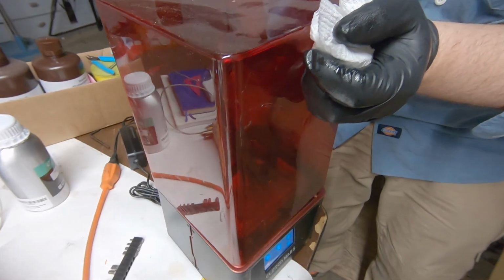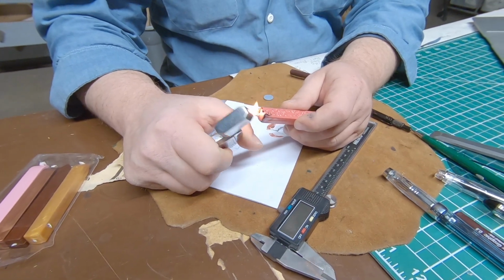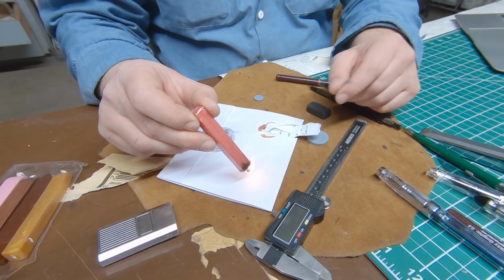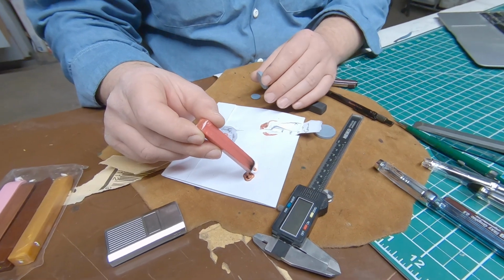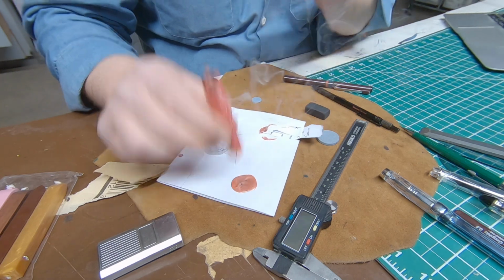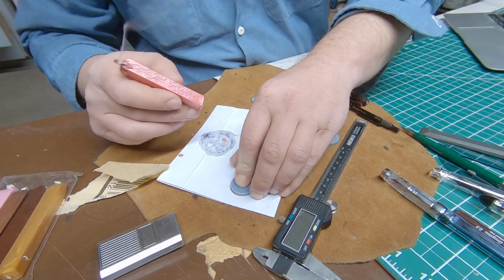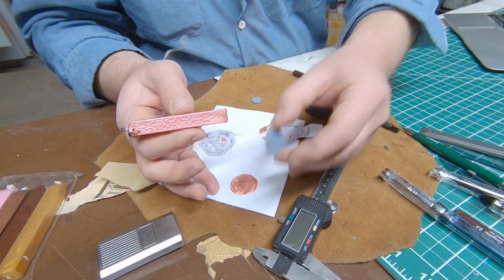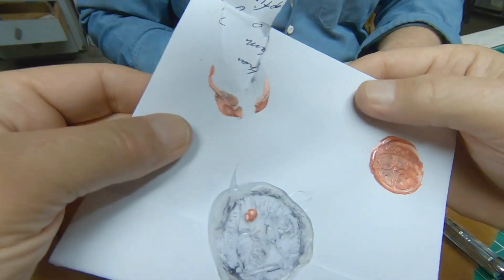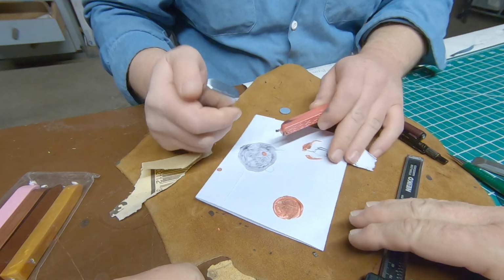All right, attempt number 2. Okay, here we go. We're going to test one of these initial ones out. They're rather shallow. We shall see. So keeping in mind that these are resin printed, they're not metal, so. Oh, that's hot. Oh yeah, that works pretty okay. That's actually pretty cool. It could definitely be a deeper cut, right? Yeah.